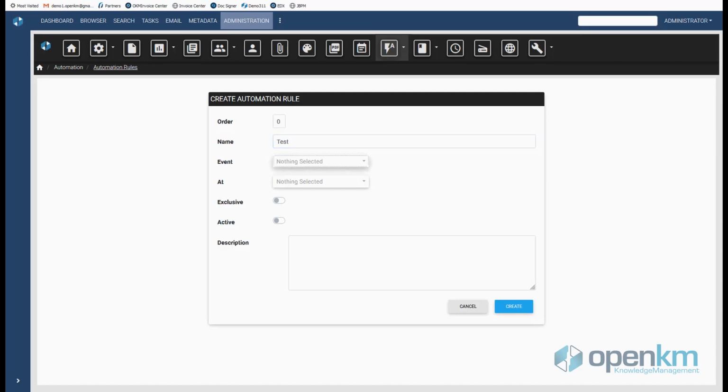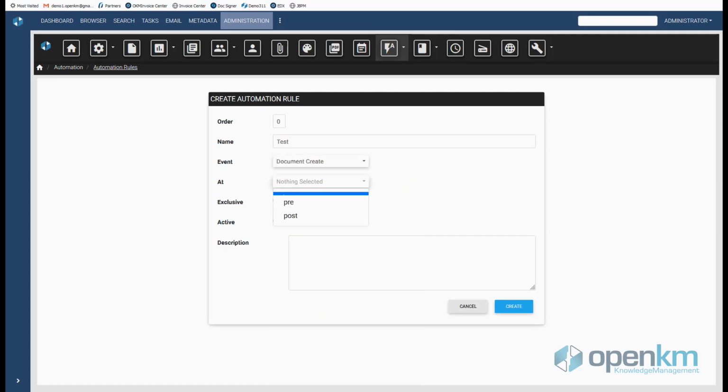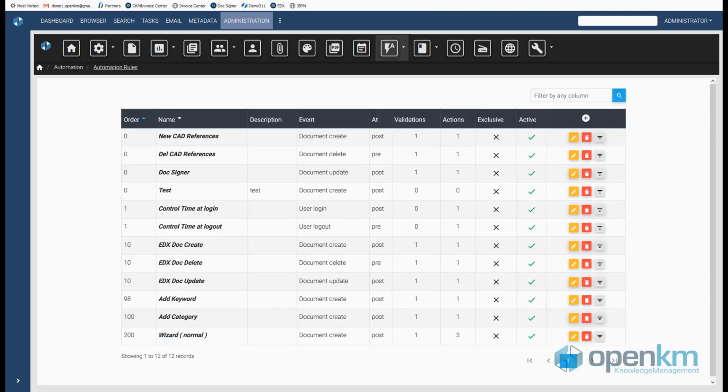Name: what do we want to automate? In this example, we want to insert a keyword when a new document is created in a given folder. Add: when most automations are post, a condition must be met so that the result will be the consequence of the automation. In this case, the automatic insertion of a keyword.